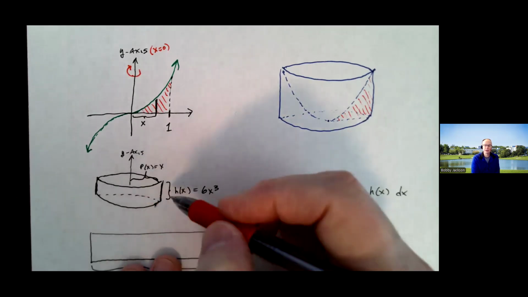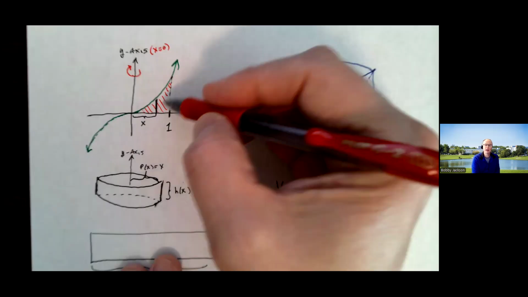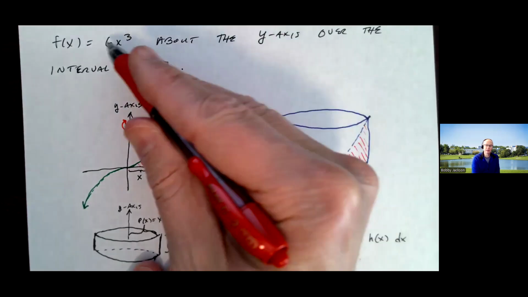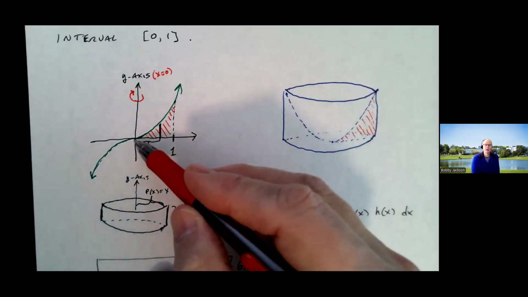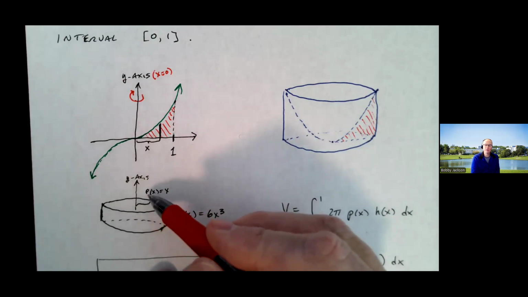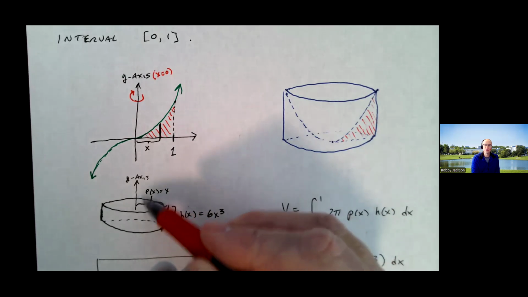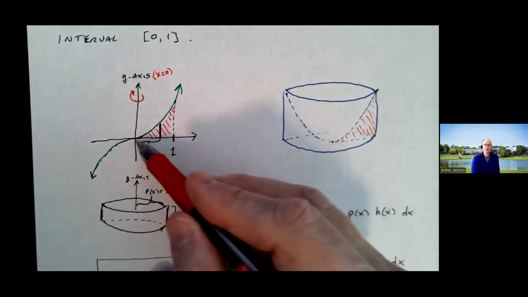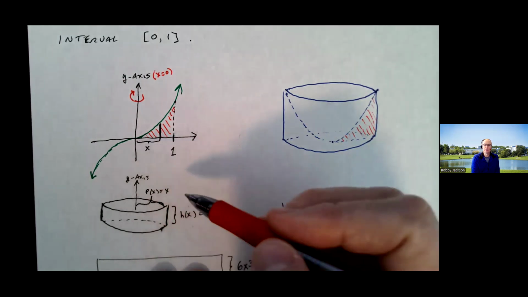So the y-axis is here. And the height of this shell is just the height of our rectangle, which notice is the curve of the function f of x equals 6x cubed. So h of x is just 6x cubed, as x varies from 0 to 1. And then I call this p of x. It's the radius from our axis of rotation to where our rectangle was, right? And that's just this length, which is just x. Whatever x is, as x varies from 0 to 1, that will be the radius.